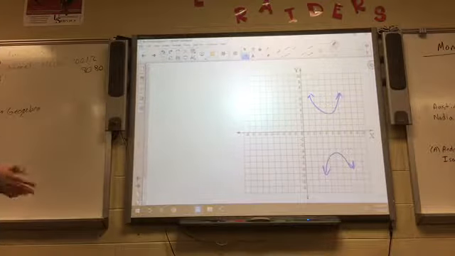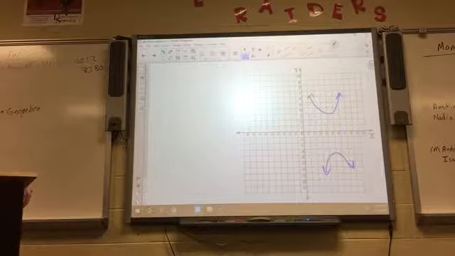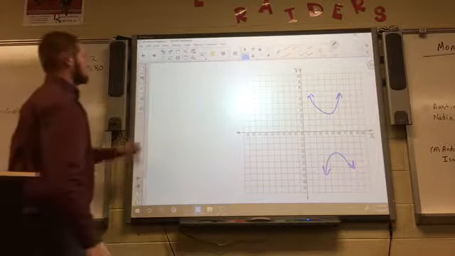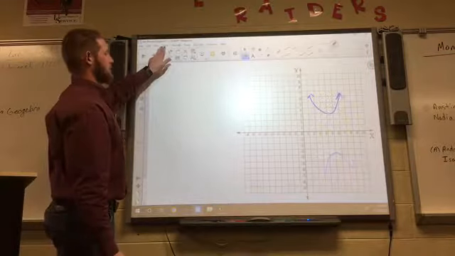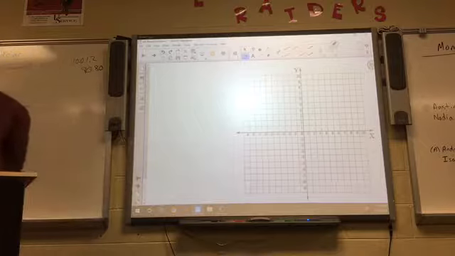Now, there are always going to be solutions. You're always going to be able to solve for x, okay? And we'll get into what I mean when I say real solutions later. But for what we're talking about, there will be no real solutions if they don't cross or touch the x-axis.